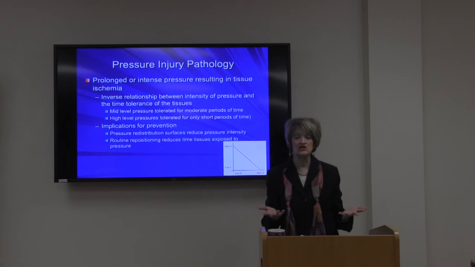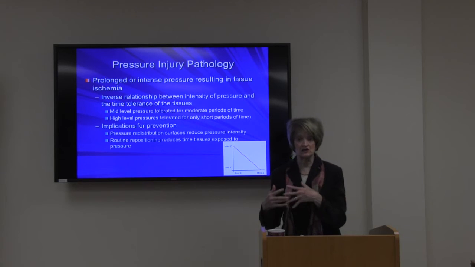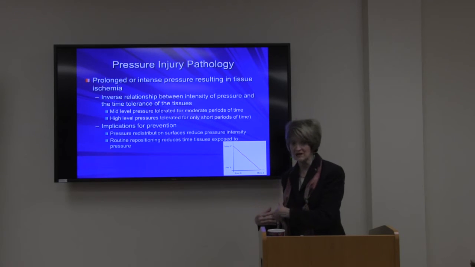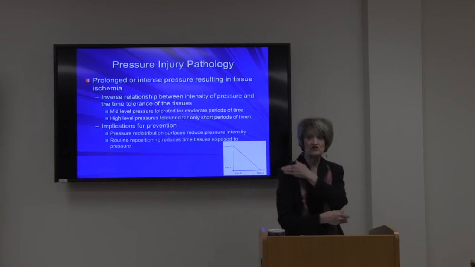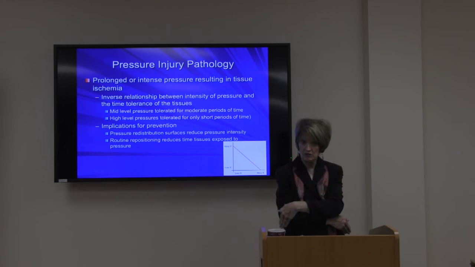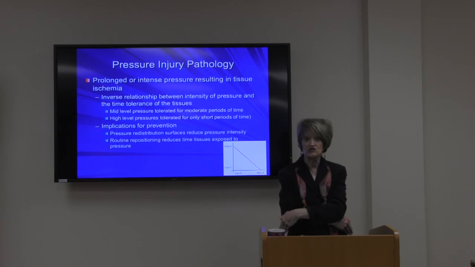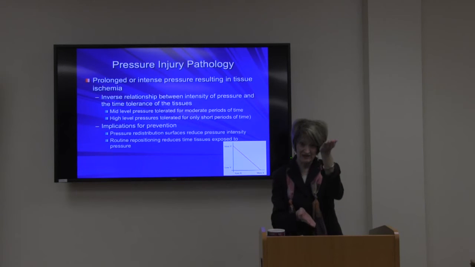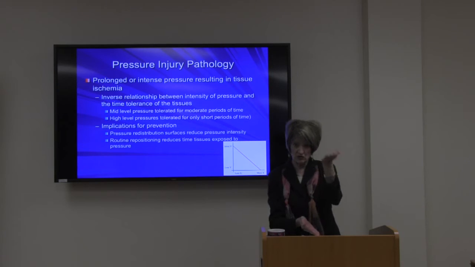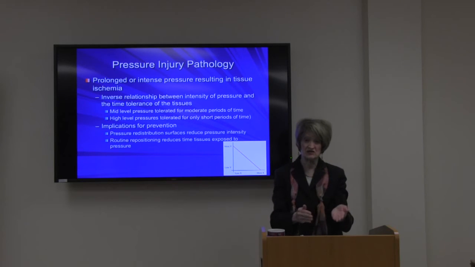What about repositioning? What about when I go in and I turn the patient from his or her right side to his or her left side? Then I've totally offloaded pressure from the right side, so perfusion is totally restored. So we can work both on the pressure intensity side of the equation, we can work on the time side of the equation. We use surfaces to reduce intensity, we use repositioning to reduce the time factor.